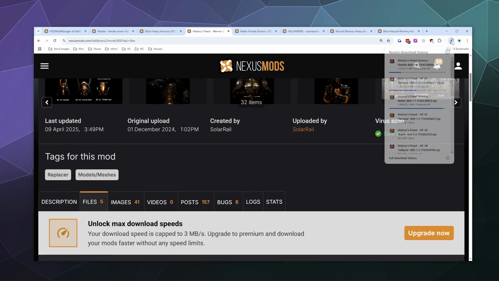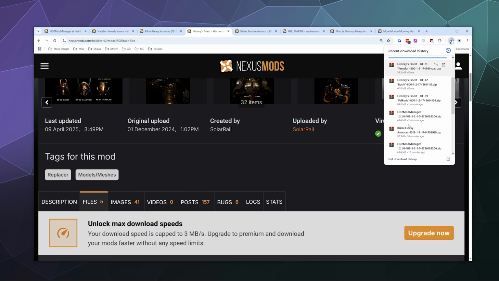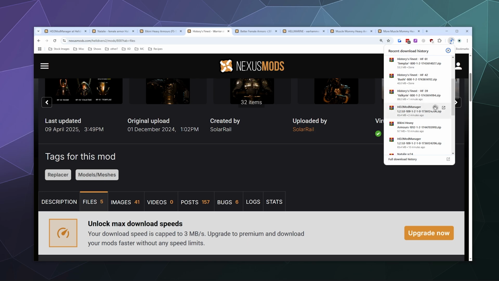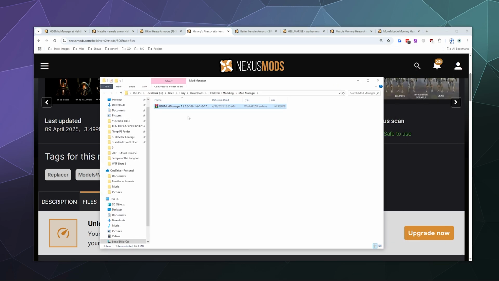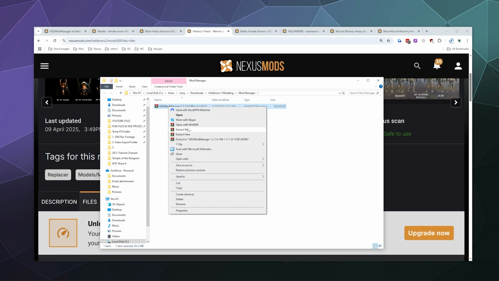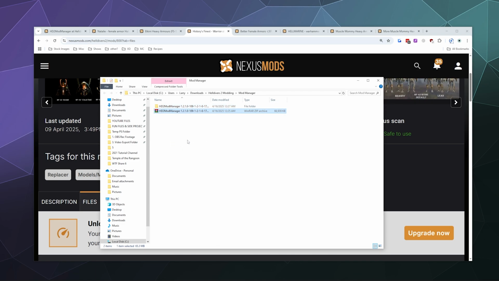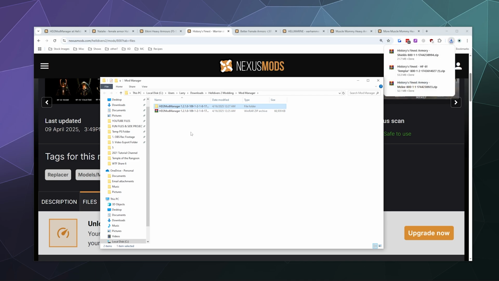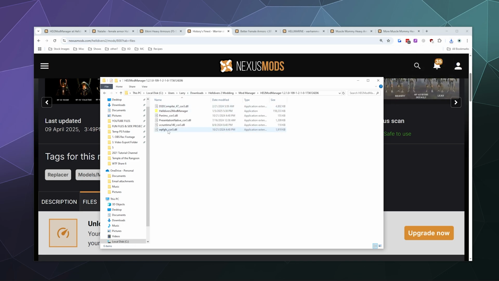So while that's finishing downloading, we're going to go find the Mod Manager and open that folder. And we're going to extract the Mod Manager because it comes in a zip file. We're going to extract it to a file of the same name. Again, just because it's good to have the latest version, which causes the least number of errors when you have Helldivers pretty regularly updating. So inside of the Helldivers 2 Mod Manager folder, there's just the main application here that has a yellow icon. Go ahead and give that a double click.